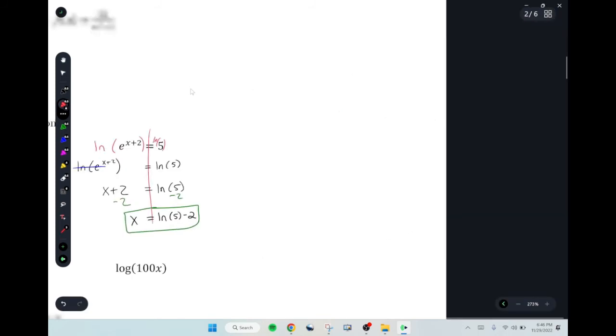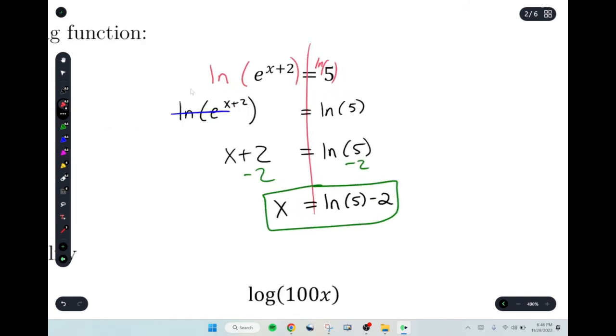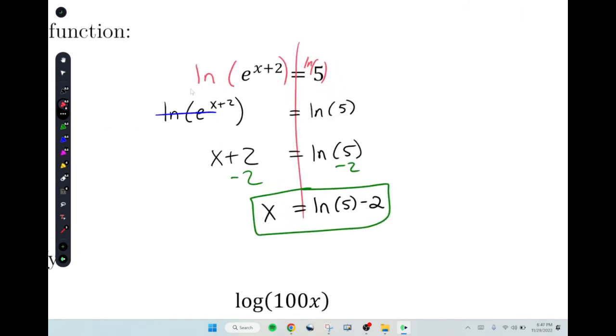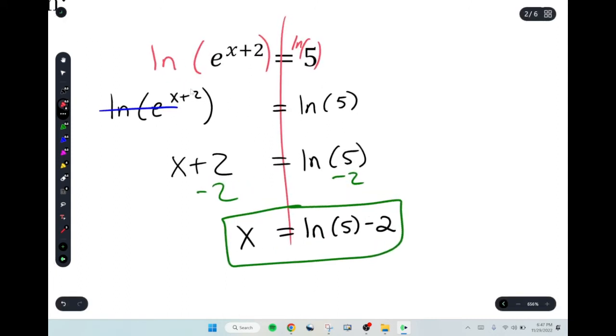That's a good problem, though. That's a pretty common looking type of problem, not too complex. Some of the other ones will have a bunch of stuff after it, like plus x squared plus x. But this type looks a whole lot like the test does. Just 1 move, 2 move type problems, not like 6 move type problems. That was really 2 moves, the ln and the minus 2. That's pretty similar to the final.